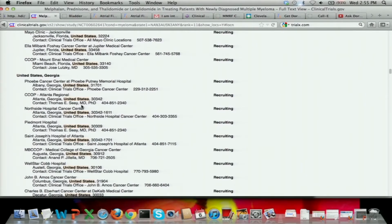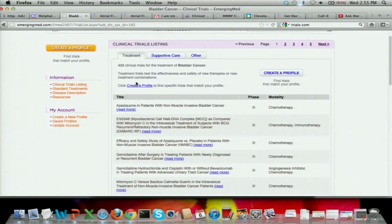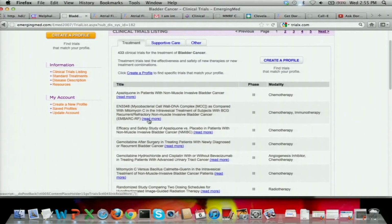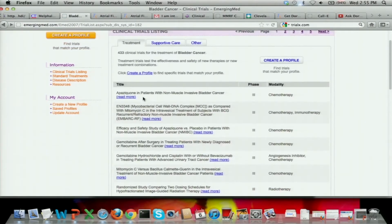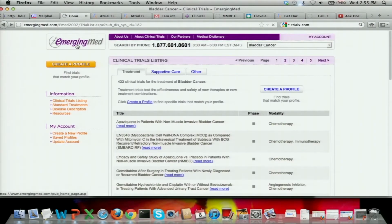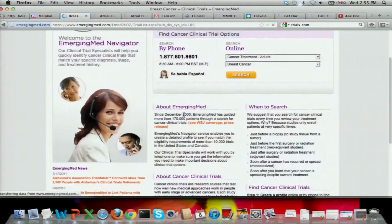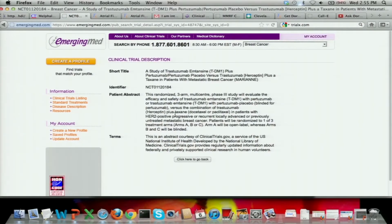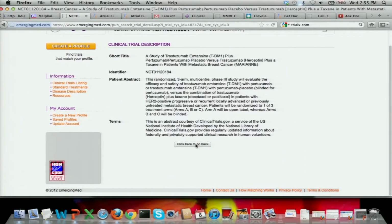I'm just giving you a quick background as to how complicated this process is, and what we are trying as a startup to help in whatever ways we can. The other end of the spectrum is companies which are providing cancer trial listings. Now, if you go there and you read, they're also using clinicaltrials.gov data. Well, they had an error here, but let's try to do this again. I'm looking at breast cancer studies, and I go and read more about the study. Now, there's no information for you to contact which sites are near you. You have to call their 800 number, and they are the gateways who are connecting you to sites.